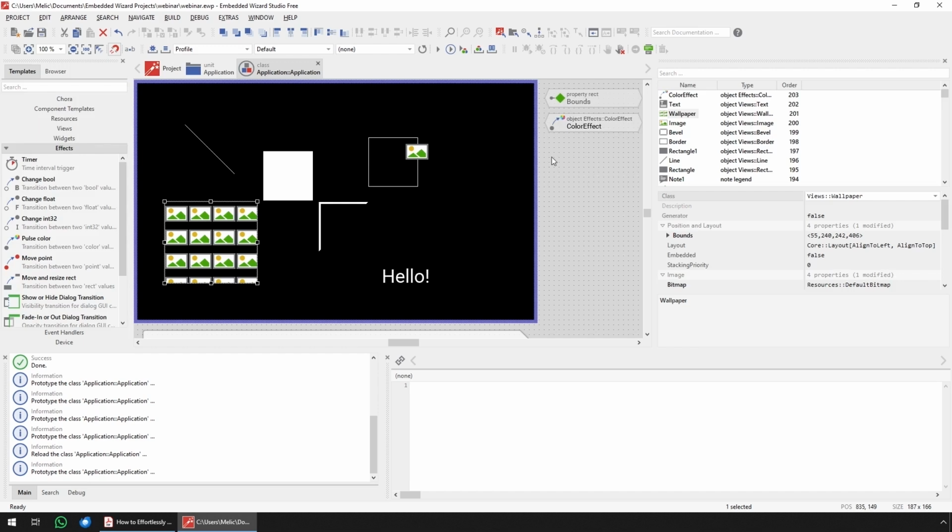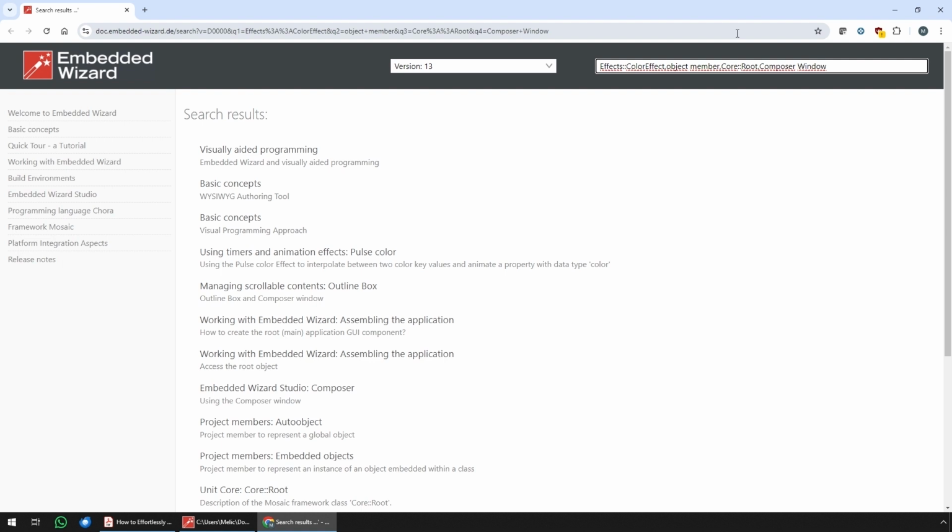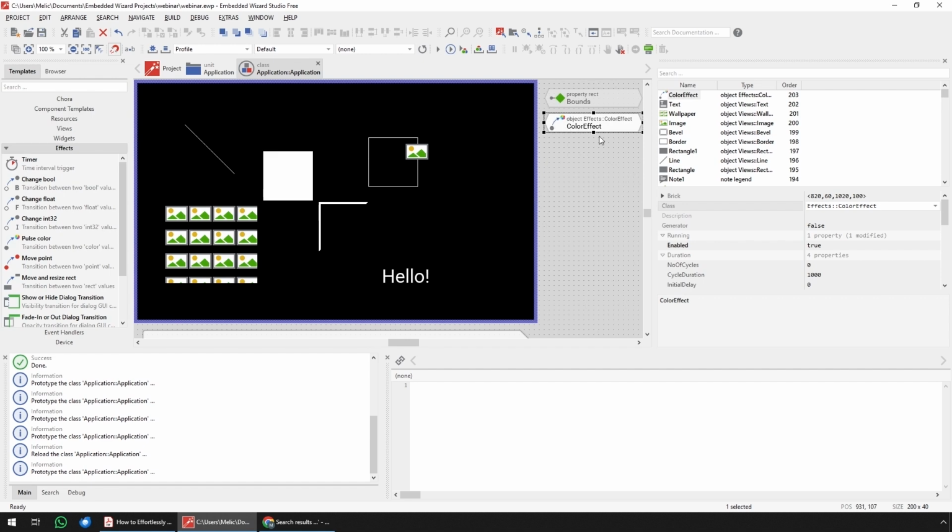Oh, by the way, if that was a little bit too fast inside the color effect, what I have done, it's also worth mentioning what we have built in, and we spent a lot of effort on it, which is to have a very sophisticated documentation. Sophisticated means when you, for example, press the F1 key on your keyboard, or the button here, the context sensitive help, the knowledge base of Embedded Wizard opens within your browser. And the fourth element is already related to the cursor that previously was set inside the studio. As you see, I've selected the color effect.